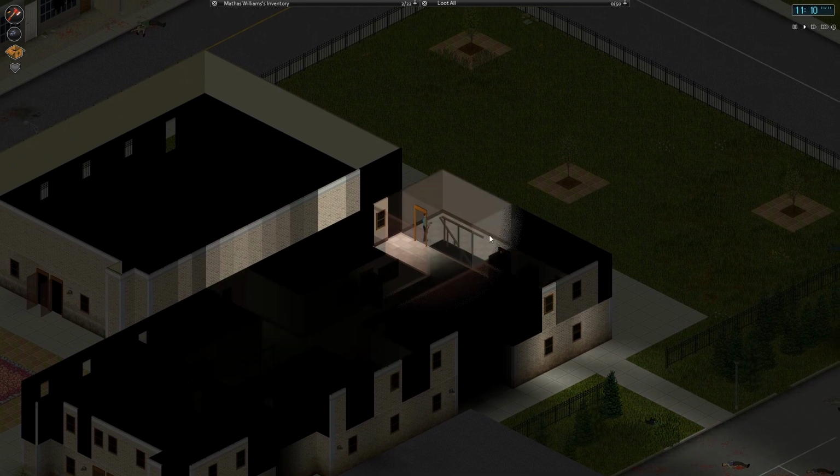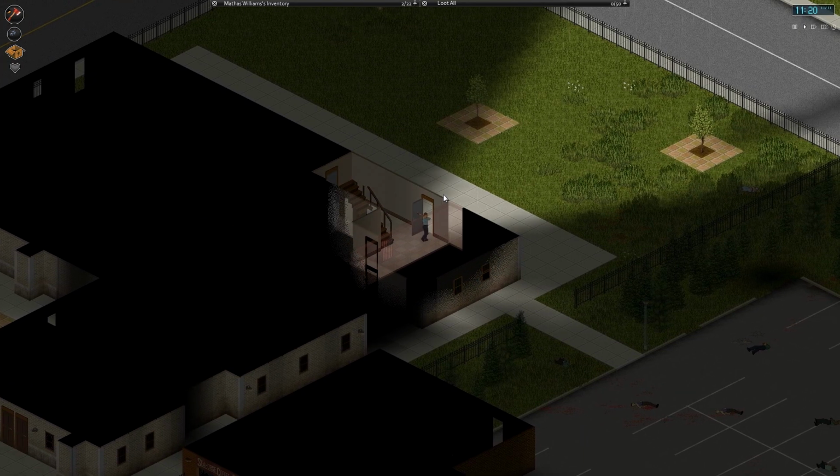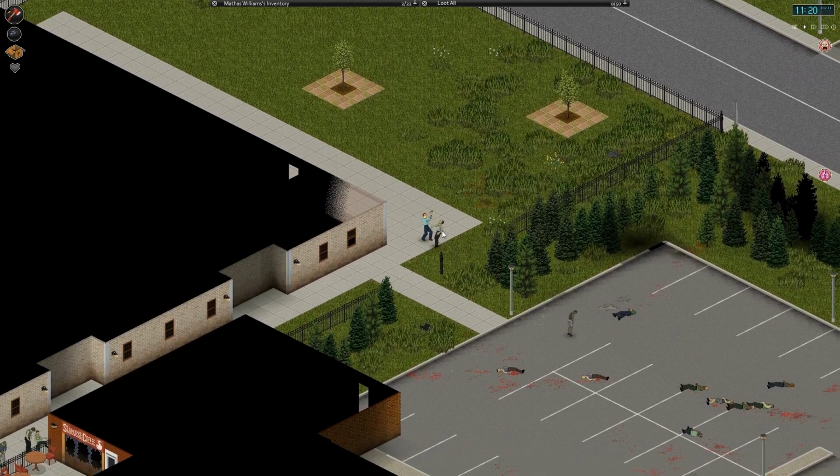I like that. Alright. Let's be careful. Let's get out of here. Let's try to get out of here anyway. Pop open this back door. I don't really want to deal with too many zombies. The problem, too, is that it's raining.